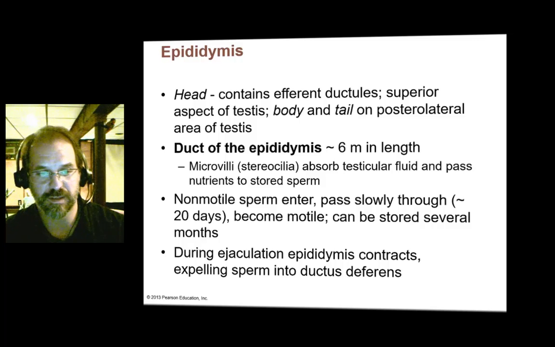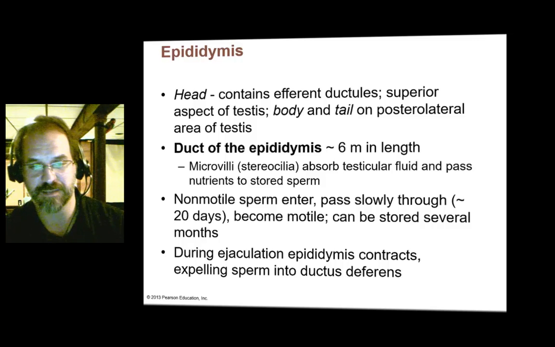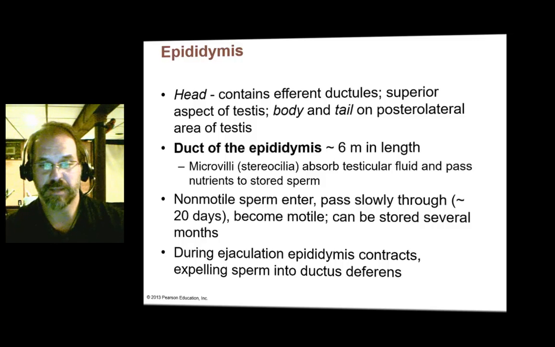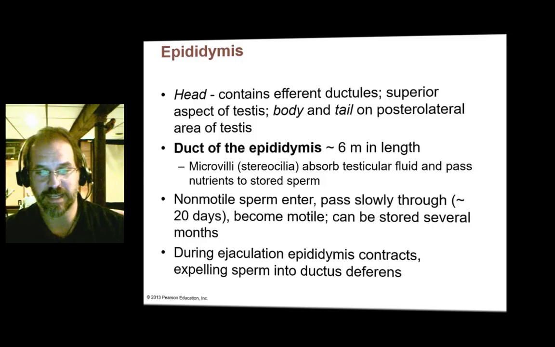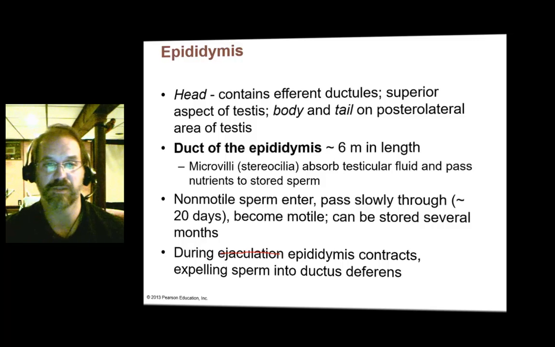Here they give you around 20 days. I told you 40 days. They become motile and capable of fertilizing an egg at the end of that. And then during ejaculation, actually just prior to ejaculation, so it's a little bit different than what it says here, during emission, this would be better to write emission here, the epididymis contracts, expelling the sperm to the ductus deferens and up to the ejaculatory duct.